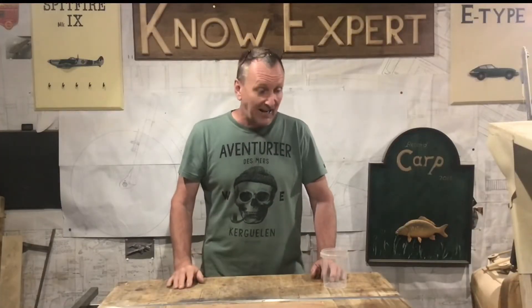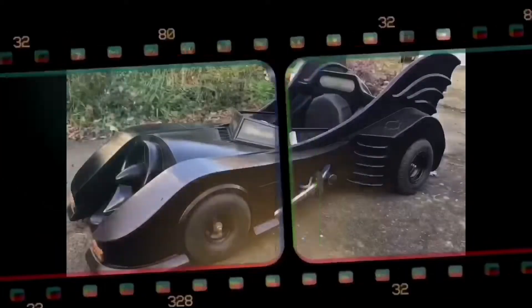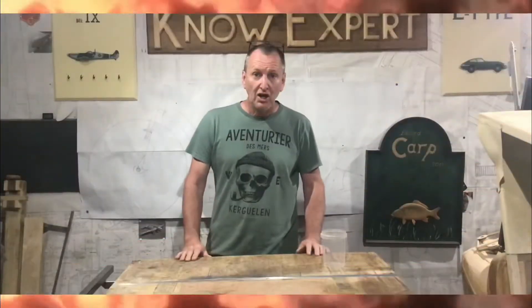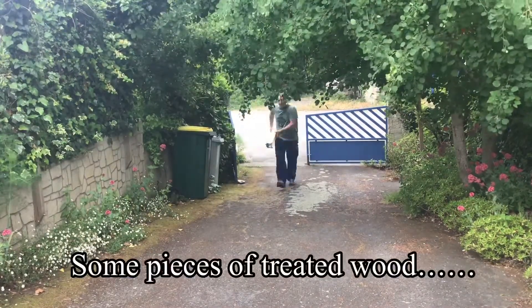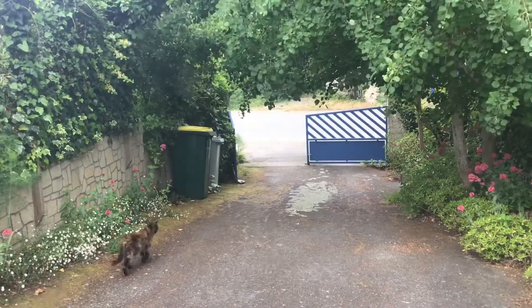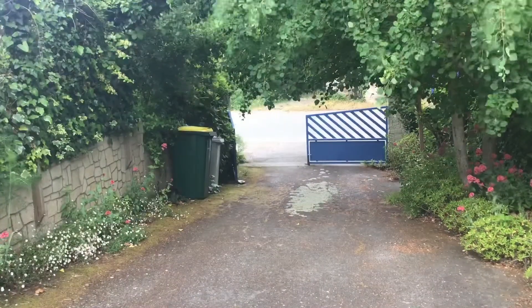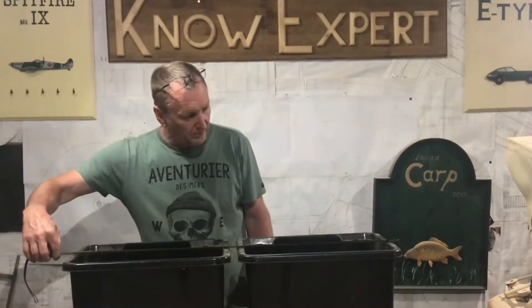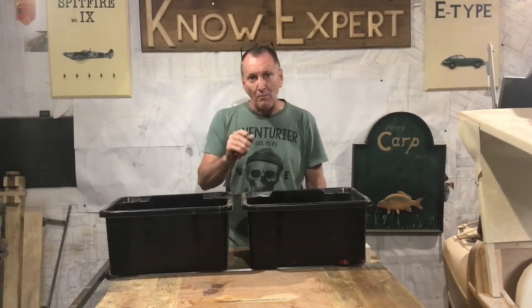Today I'm going to make this wicking bed and I want to do it all in one day, so let's get making. The first thing I need to do is go and get my materials. Now I've got my boxes, let's take some measurements and cut some wood. Six pieces one meter long by seven and a half, and four pieces one meter long. Let's get cutting.